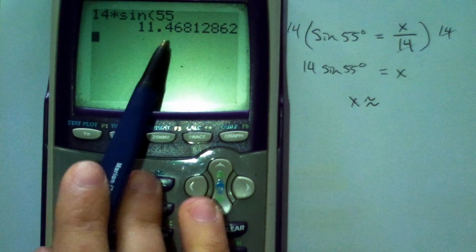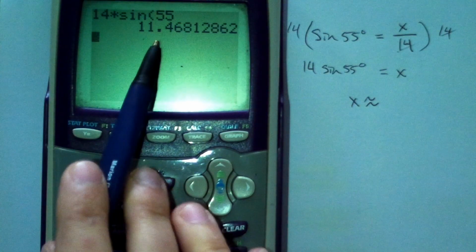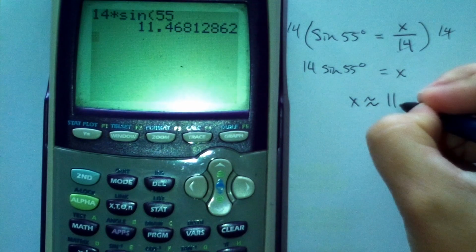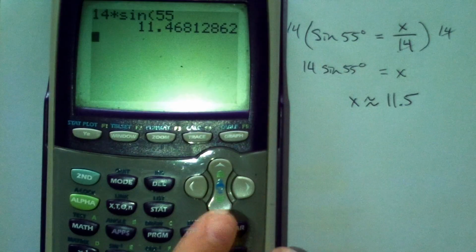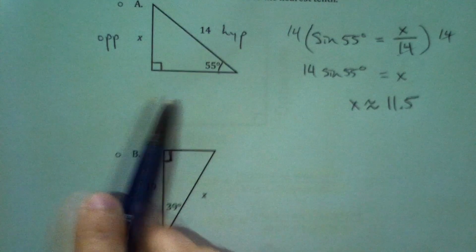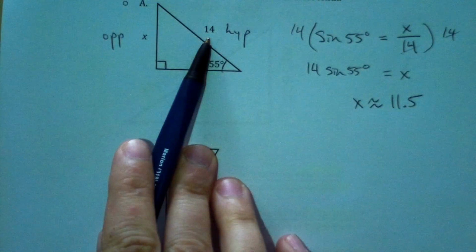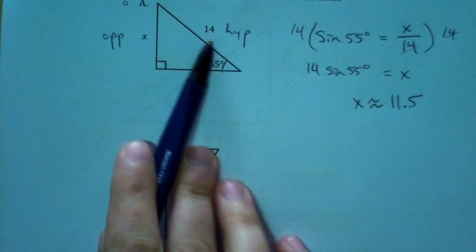And then this one's a little bit trickier to solve. I don't know if you guys remember what to do when you've got your variable on the bottom. What you have to do is work to get that to the top to be able to solve it. So if this x is on the bottom, we multiply by x on each side first to get it off the bottom there.